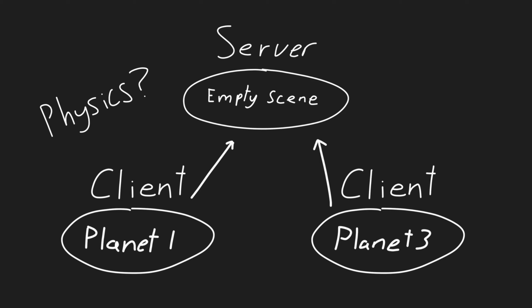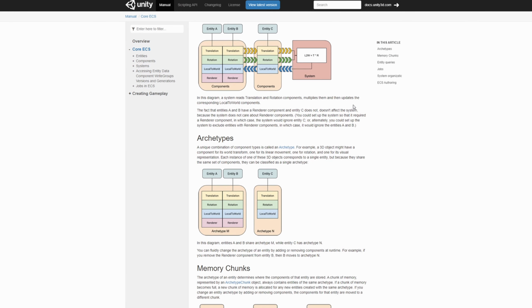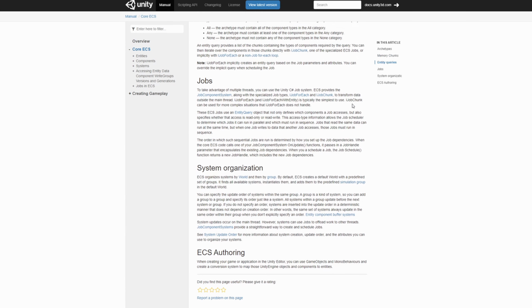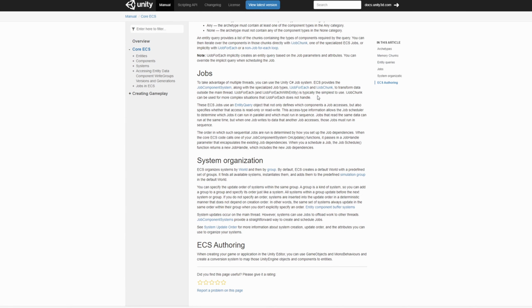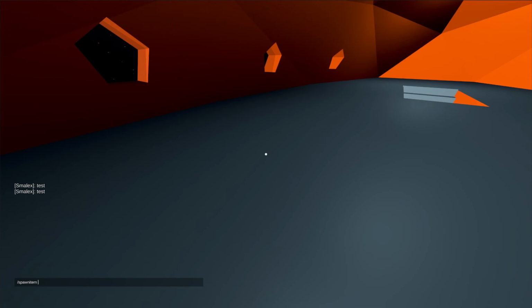If it turns out it can't, I'll have to look for other solutions, potentially Unity's own networking solution for their data-oriented tech stack. This would involve moving the game to use Unity's entity component system, which is still in preview, and Unity themselves have said is not ready for a full game to be made in yet. However, I think Mirror will be a viable option for this game.